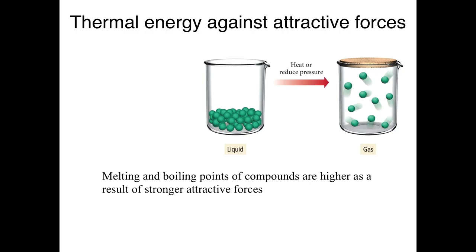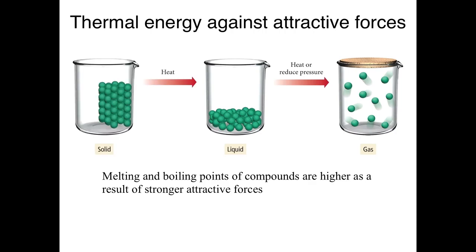Remember these different states, liquid and gas? Which state had more energy? The gas state, right? In order for a liquid to become a gas, you would have to give energy to it. Given enough energy, the molecules will break away from the attraction from each other to become gas molecules. Well, that attraction that we were talking about is what we call intermolecular forces. If you have a high attraction to each other, you would need a lot of energy to break away to become a gas. If the molecules have high attraction to each other, you would have a higher boiling point. If they have a lower attraction to each other, they will have a lower boiling point.